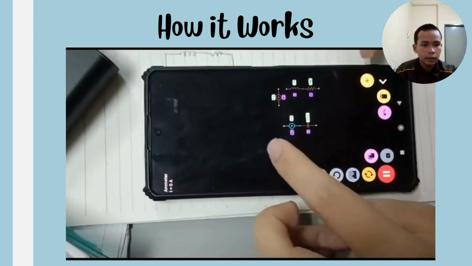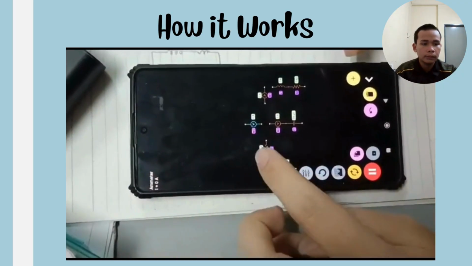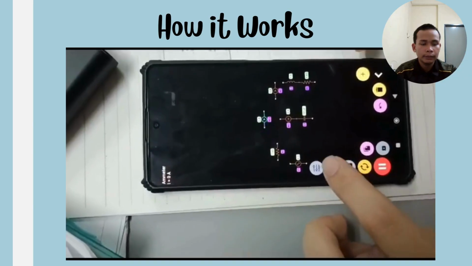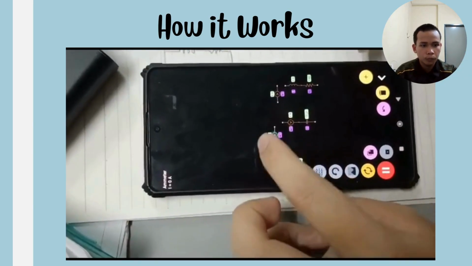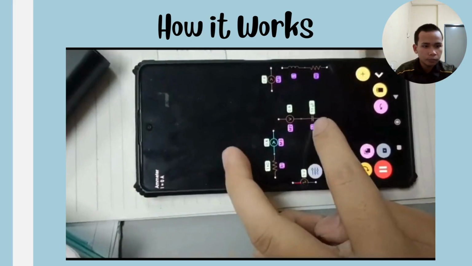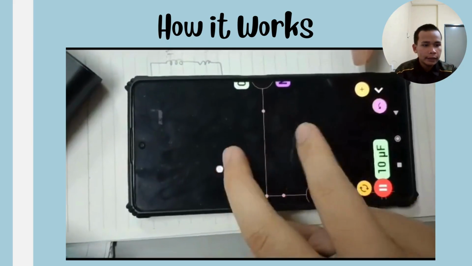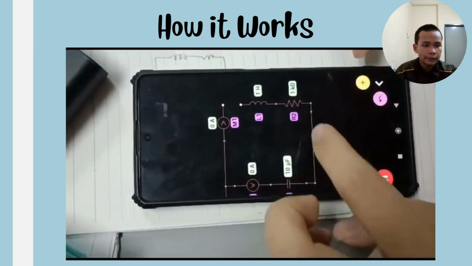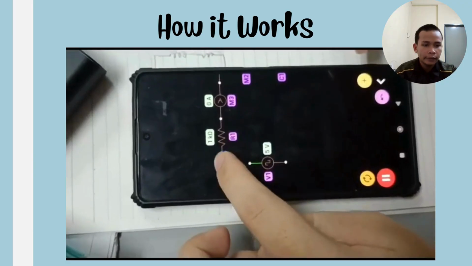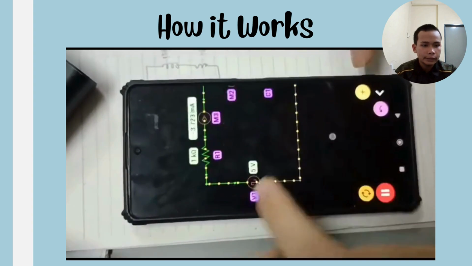And then we connect all the components according to the circuit picture that has been designed before this. We need to be careful in connecting the circuit from one point to another so that no errors can occur while the circuit is running.